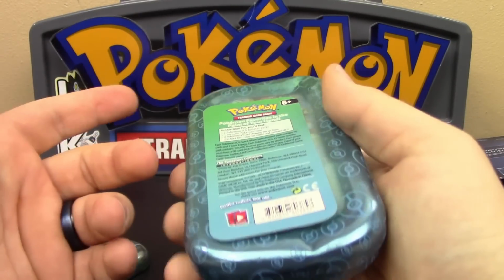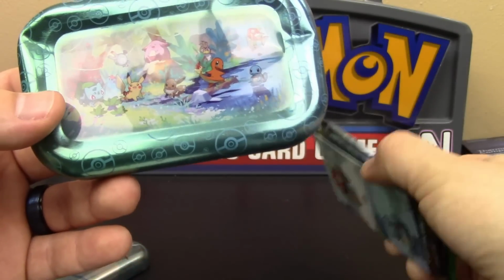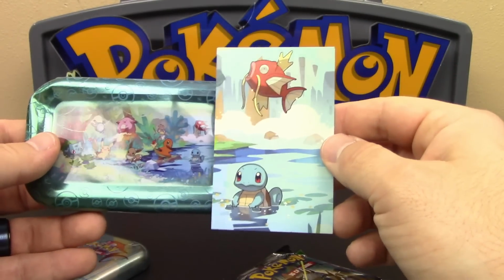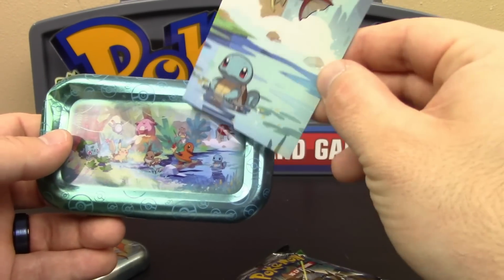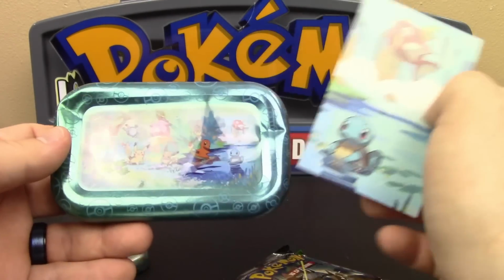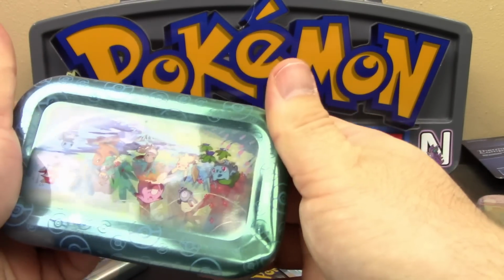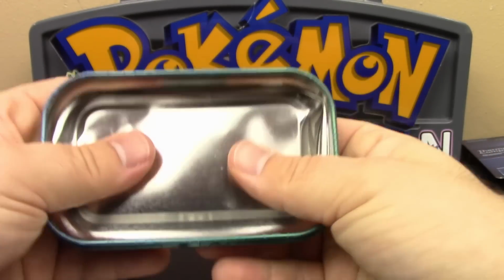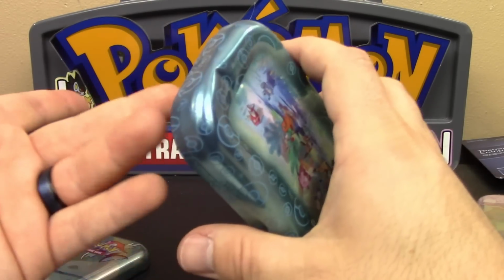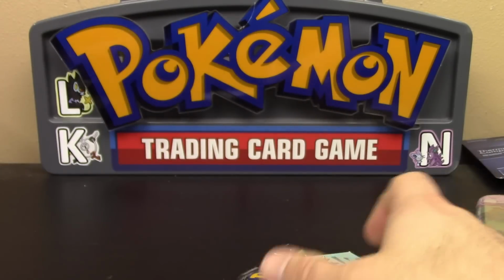Just because it is kind of a neat-looking tin. And, you know, you got this cool artwork on the bottom. This is how it all looks when you put these cards together as well. You get the card that corresponds with the one that you open up. There's the Squirtle and Magikarp one, Charmander has it there, Eevee and Chansey are there, Magnemite and Pikachu, and then the Bulbasaur one. And it creates a nice little collage. But very thin metal. I don't know. It could be very dangerous for kids if they crunch this up. It creates sharp edges and you can get cut on it. It's a neat idea, but they could have done a little bit better job with that, I feel like.